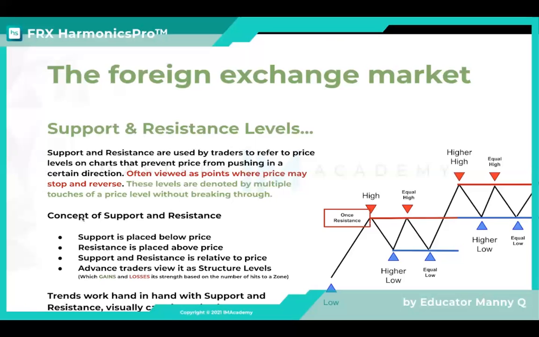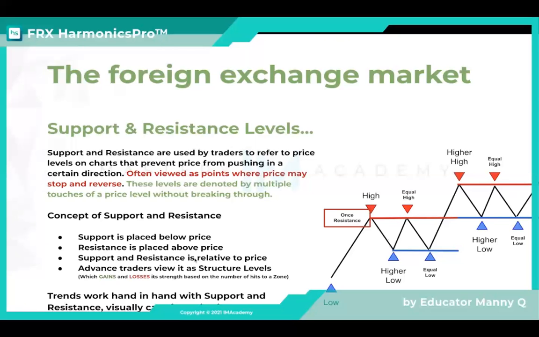So let's talk about the concept of support and resistance. Support is placed below price, if that's not already obvious, right? Meaning that if price creates low points or higher low points, a support would be considered the ground below that low point, which is why we have the blue level here. Resistance is placed above price, which means that if price has fallen down to this level of support and is now making its way back up, it is making its way back up to a resistance, which is the roof or the ceiling. Very, very simple concepts, right?